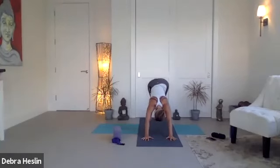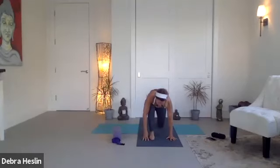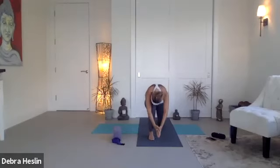Right foot lifts, bring it through. Left knee down, back foot flat, arms above your head. Chin to your chest, round your spine, forehead to the knee. Inhale, sweep the arms up.